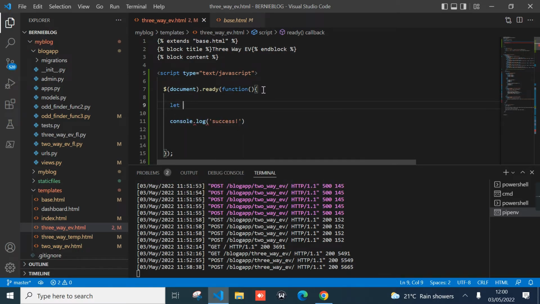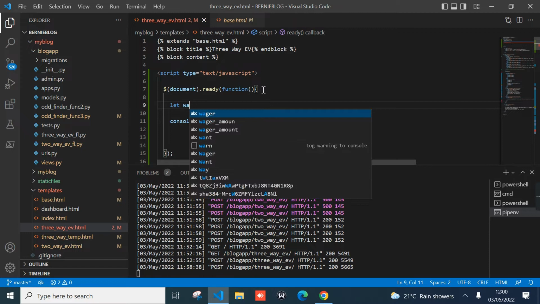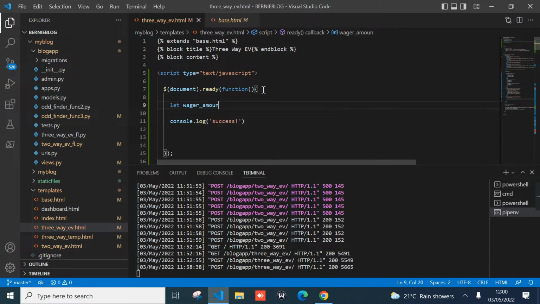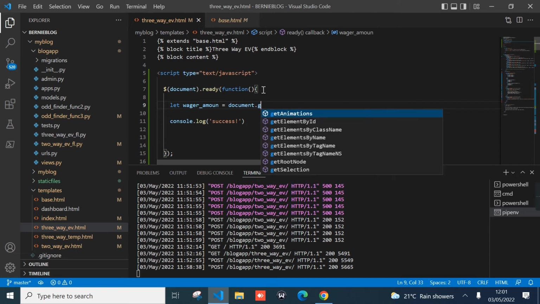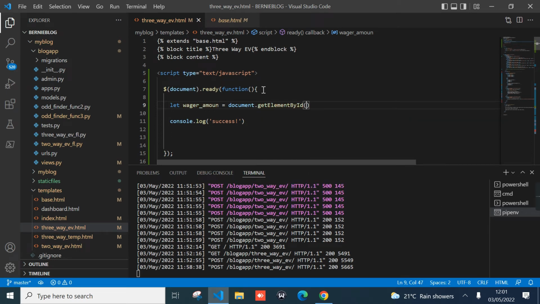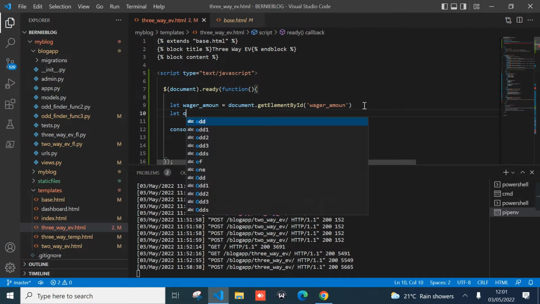Let's start with the first one, wager amount. It's amount equal to document dot get element by ID. Here we can pass in wager amount. Create the next variable. That should be odd one now.